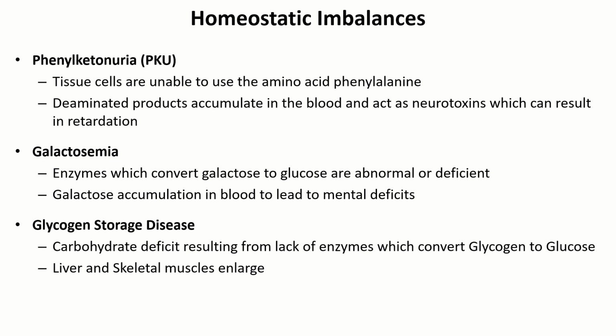Similar thing happens here with galactosemia, and this is where you're looking at things like glucose 6-phosphatase and other enzymes which are associated with the conversion of galactose to glucose. In this situation, they become abnormal or deficient, and so galactose very specifically starts to accumulate in the brain itself, and can lead to mental deficits, kind of like PKU can do. And then, of course, you have glycogen storage disease. I apologize. This is the one that's associated with glucose 6-phosphatase. This is what's going to prevent you from actually converting stored glycogen into glucose. And so one of the byproducts of this is, of course, you have individuals who have diabetes mellitus-like symptoms, even though there's no problem with insulin. And at the same time, you start to see enlargement of the liver and the skeletal muscles as they continue to accumulate more and more glycogen in themselves.